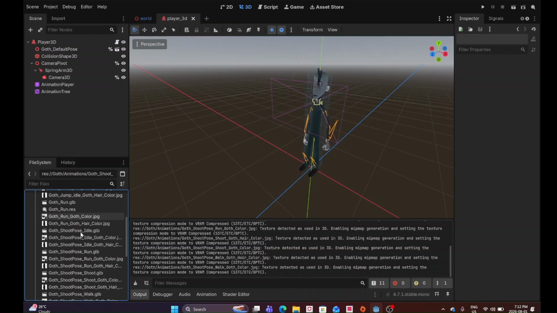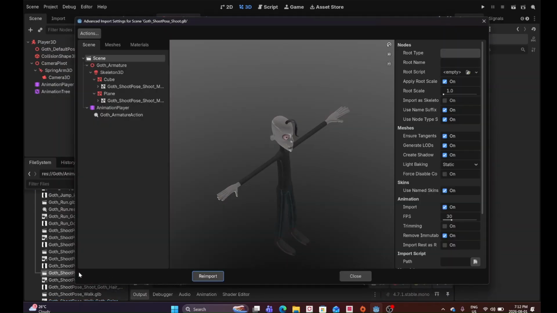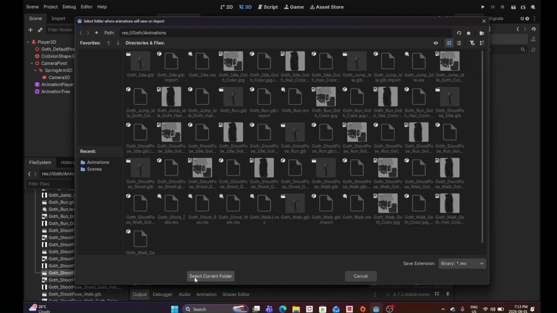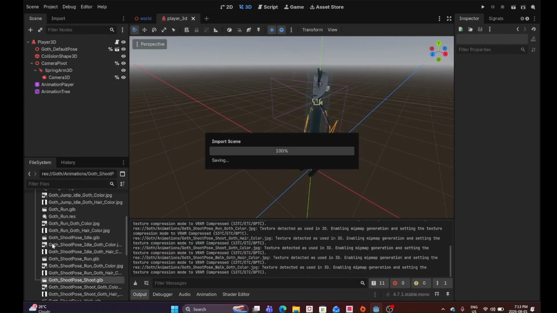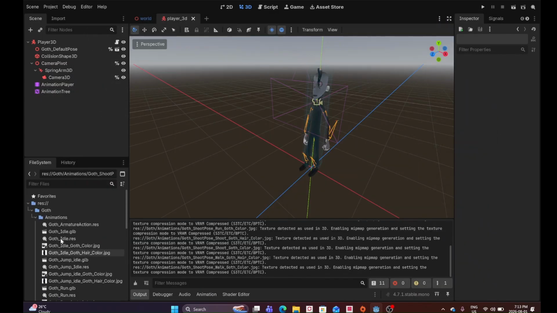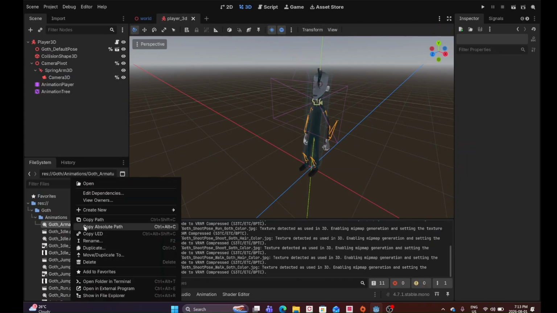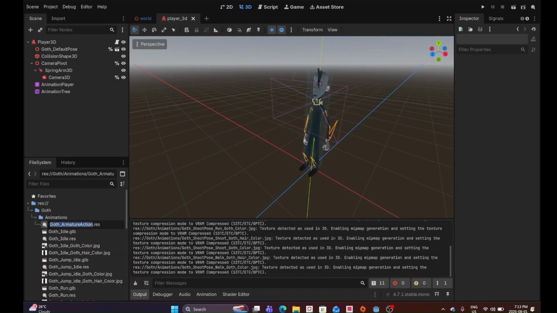And I have one last one, which is the actual shoot. So action, save animation, save paths, select current folder, set paths, re-import. And I'm going to rename this to shoot pose shoot.